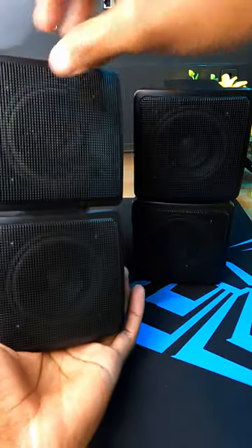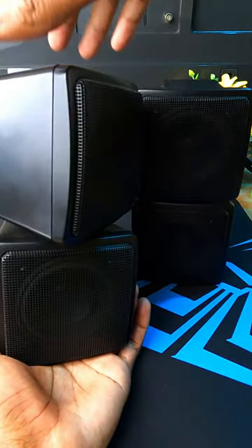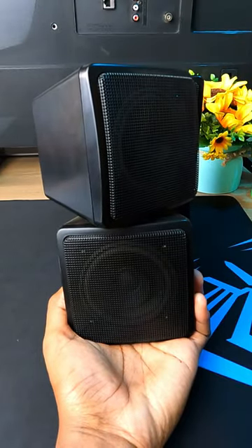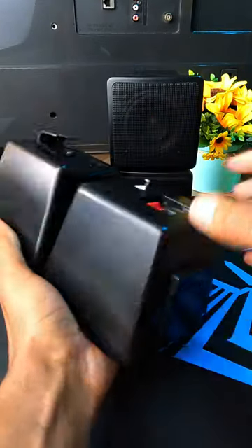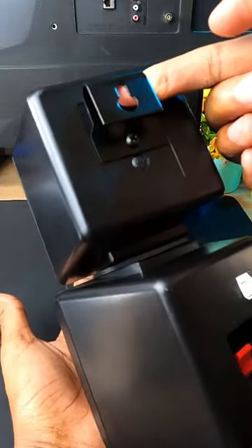This is what they look like, and you can see that they have two drivers per unit. The biggest advantage is that the top part can swivel all around 360 degrees, so you can achieve much more directional sound with the top speaker. They are very well made — the body is plastic, but the insulation bracket is made of metal, so you can hang these on the wall, and they are not that heavy.